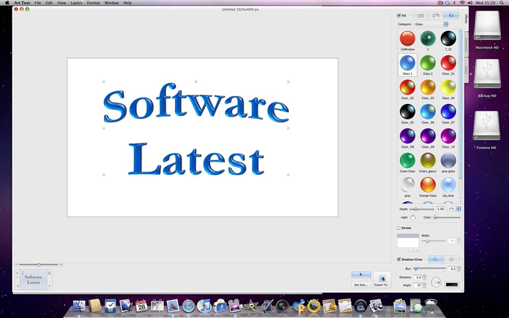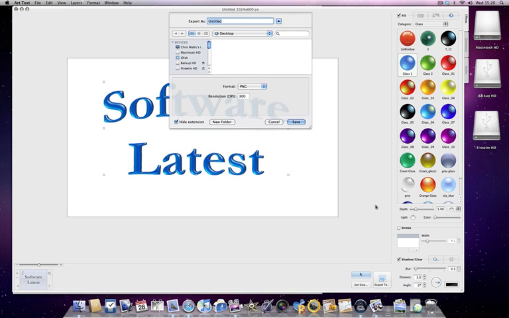Let's select Export to. We are presented with two options, one for the clipboard, which is where you can actually send it to the clipboard and then edit, paste in another application, or you can export it as a graphic file. That is exactly what we're going to do. And as you can see, it defaults to PNG. That means that it will be exported with an alpha channel, which means that it will paste into any background, just the text only, not the white background.